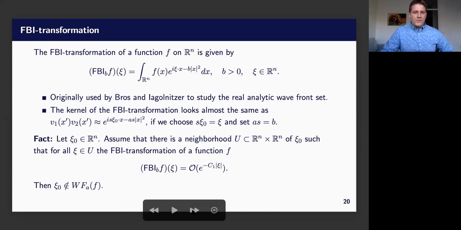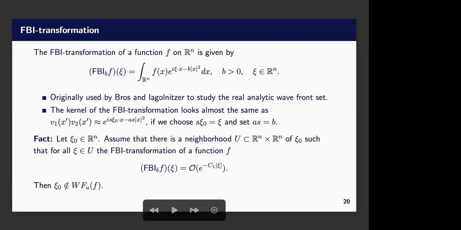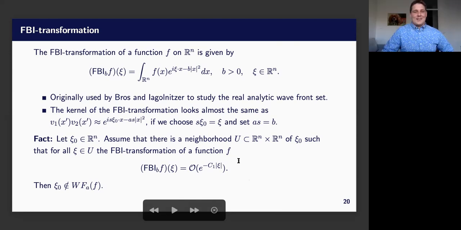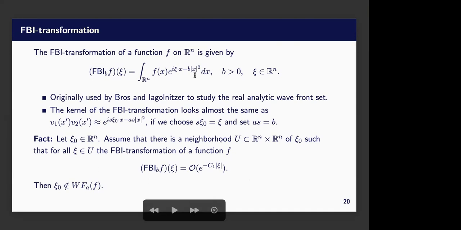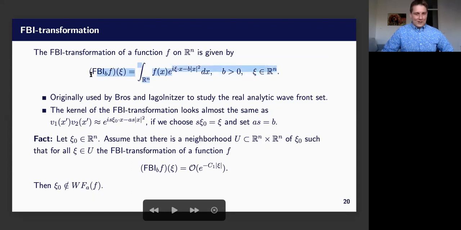Thanks very much. Yes, but the FBI transform should be in the phase space. Then you have a certain center in the x space, right? So here by default you assume that the x center is at the origin. I cheated a little bit. Yes, you're absolutely correct. So I cheated in this formula a little bit. In more generality, you should have x minus, let's say, y in place of x here. Yeah, I cheated a little bit.